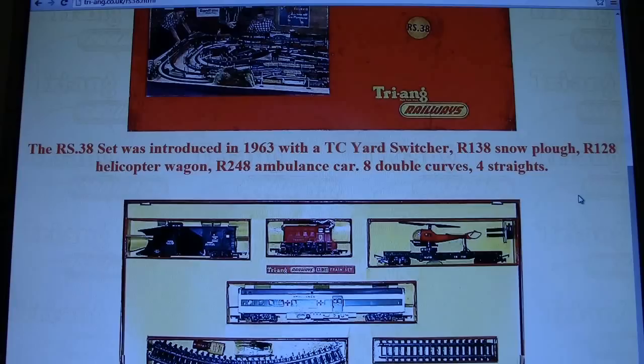And so this was generally made for the Transcontinental series. It was produced for that purpose. And of course now we see for the first time the helicopter wagon R128. Now you'll note it says NATO on it there at the bottom under the helicopter. I'll tell you a bit more about that in a minute. And then of course we've now got the ambulance car R248. So again, all new items, and the real cracking 138, the snowplow, which is brilliant. So let me go and put this out now.